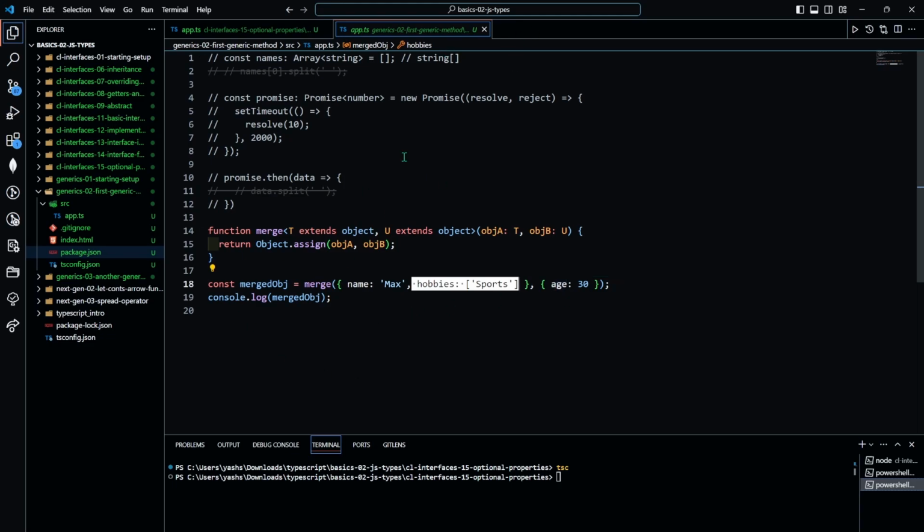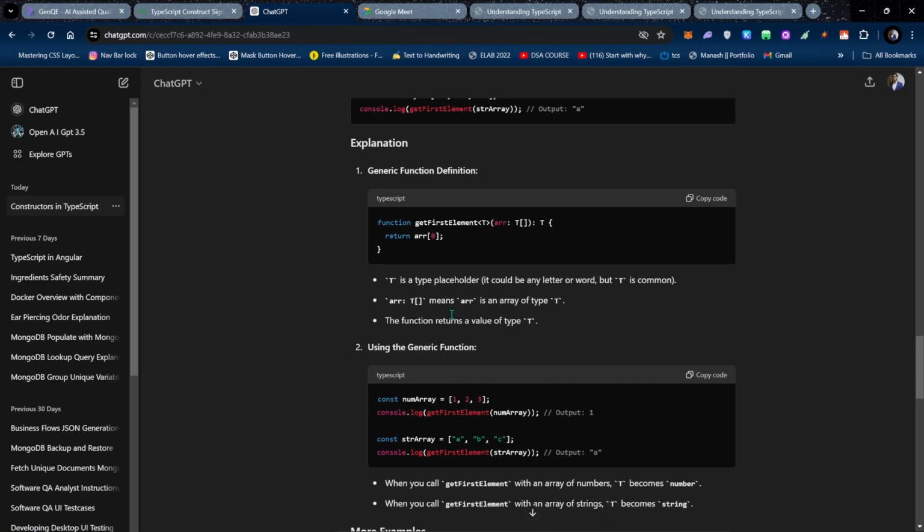So this is what a generic type is. I can give you an easy example from ChatGPT. Suppose this is a function, getFirstElement<T>. This is the syntax of a generic type.